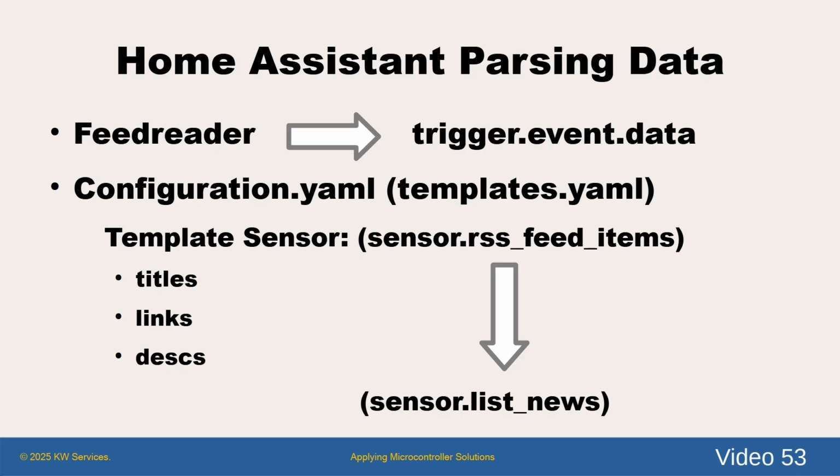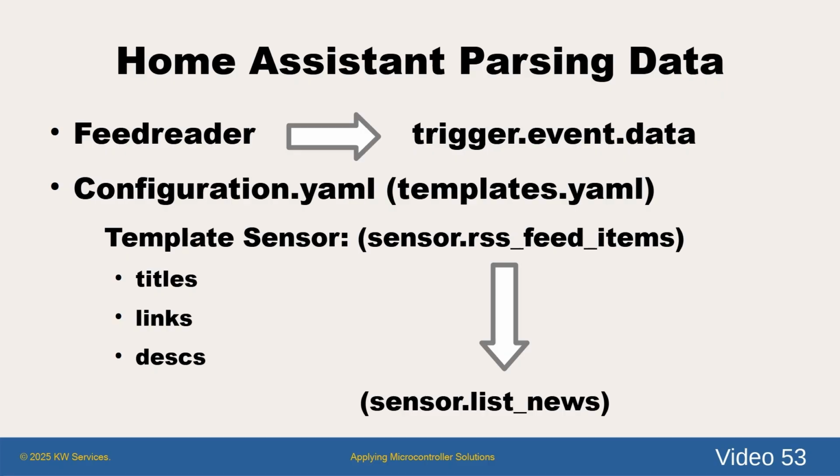There are probably several ways to do this program, but I am borrowing an approach used by the Smart Home Junkie. A reference to his video is included in the endnotes. One thing he did was limit the program to 5 events, so we will do that as well. Then, the next thing we need to do is create a template sensor. We'll call it RSS Feed 1. This is similar to what we did for our work in video 49. But here, we fetch 3 attributes from the event data: a news event title, a web link, and a description.